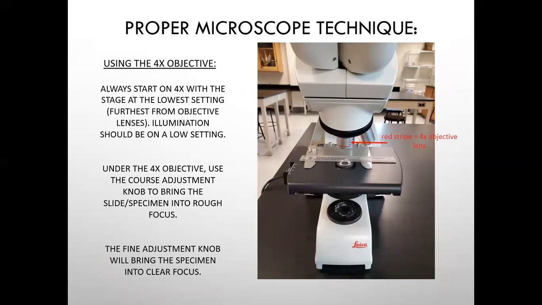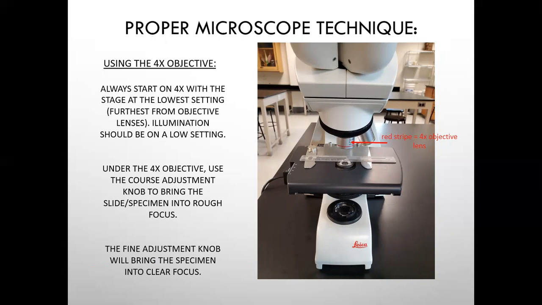For proper microscope technique, the parts we're going to talk about are the stage, which is the black thing right here. We have our clips for the slides, so this is where your slide goes. These are our objective lenses. We can only see 2 of them here. Our ocular lenses are up here, what you look through, and then we can't see them because of the stage, but there should be some coarse and fine focus knobs back in there, okay?